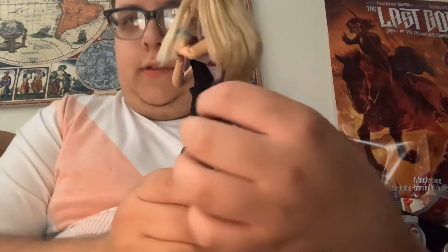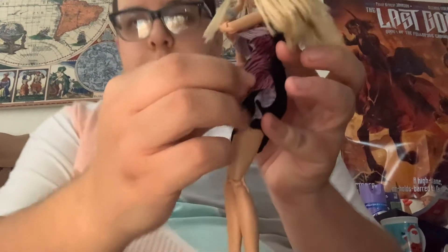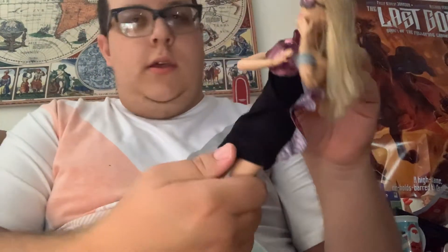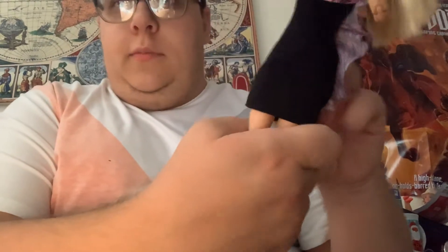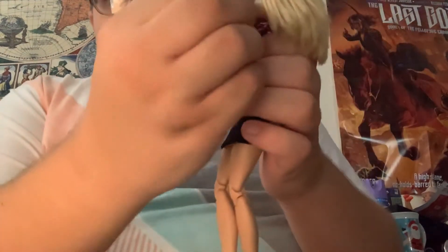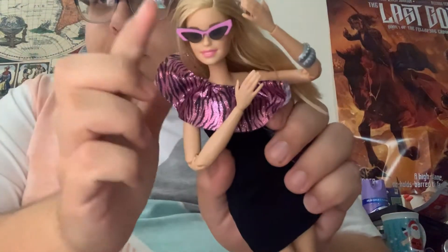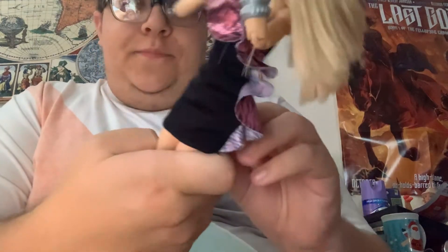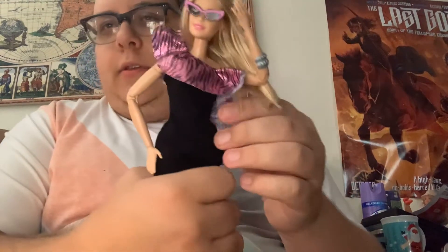I was at Target today and I saw this new dress I had to get. But it looks so cool. It's a metallic that has a leopard print, and it goes all the way down. It's just a one-piece black dress. It comes with a bracelet and beautiful cat-like glasses. I think maybe she's ready for going to Hollywood in the mid-80s — like a Madonna-type dress.